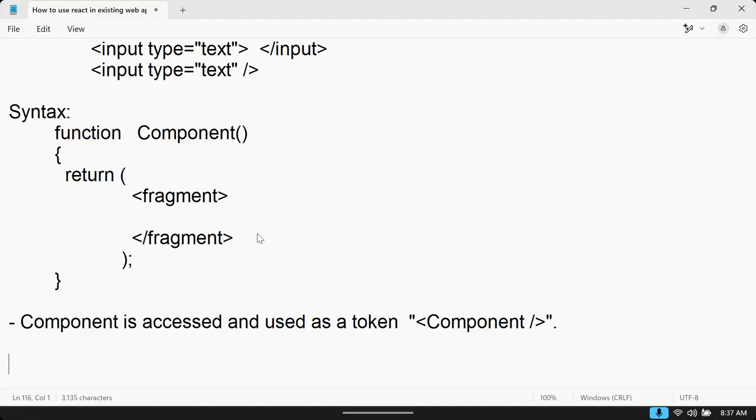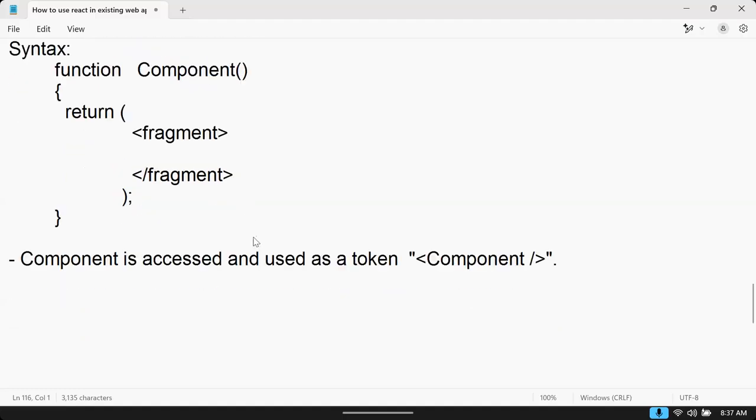So we are creating a component, and as I told you, a page can contain several components. It's not just only one component. A page can contain several components. That means usually React applications are built with multiple components. So let's see how we can use multiple components. Let's see one concept here.